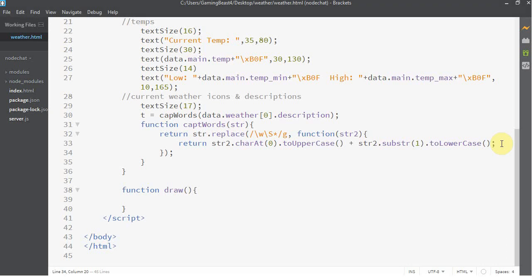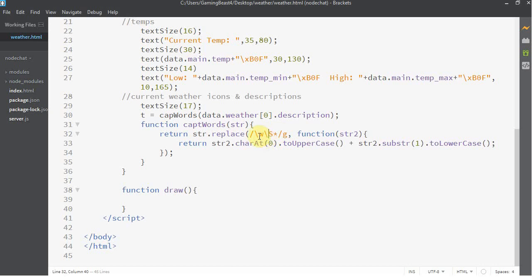So this is where things start to get a little nuts. All right, so it grabbed the description, passed it here, and then it's basically going to pass it again to here. And this replace is using this pattern. What this pattern is saying is a word character that's not followed by a non-word character. So if a word character is not followed by a non-word character, then you know it's the end of the word.